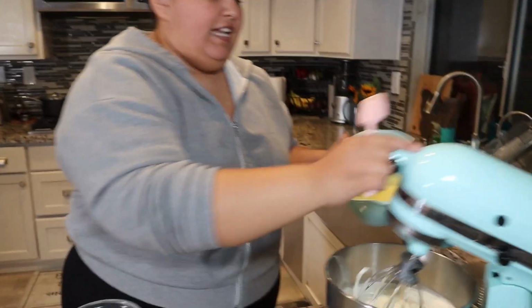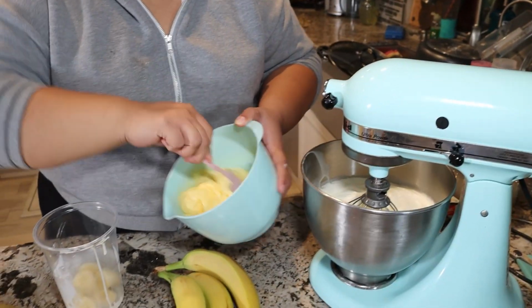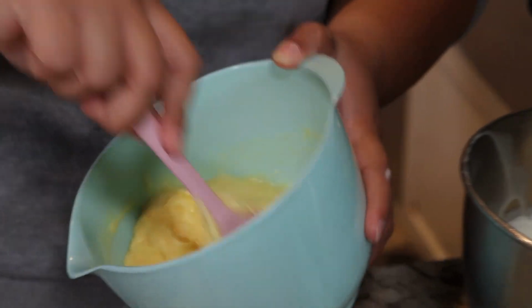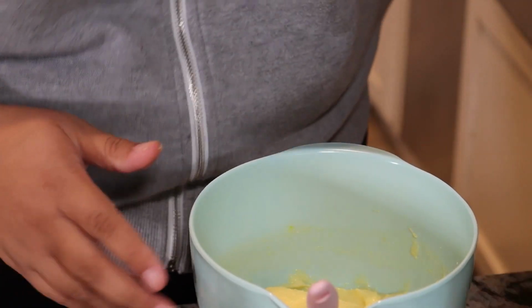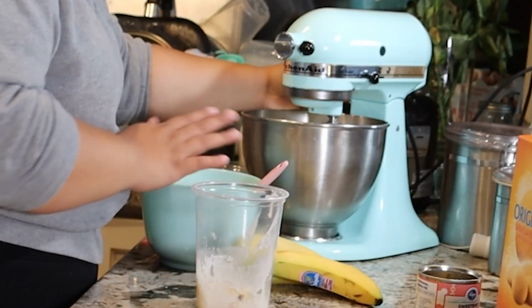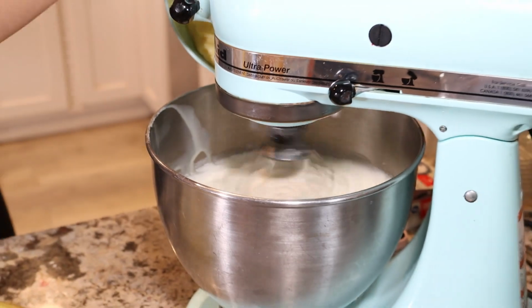Now we're gonna add in our pudding mixture. It's thickened up really well, and it looks like a really weird texture, like it won't incorporate well into this, but I promise you it will. So on low speed, and add in our mixture.